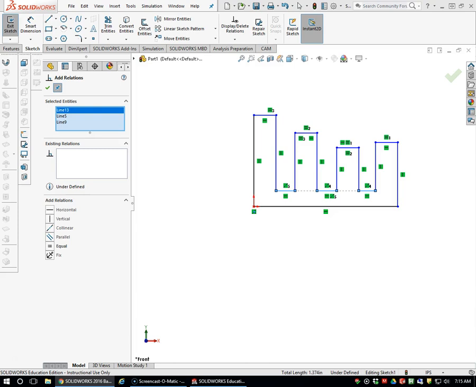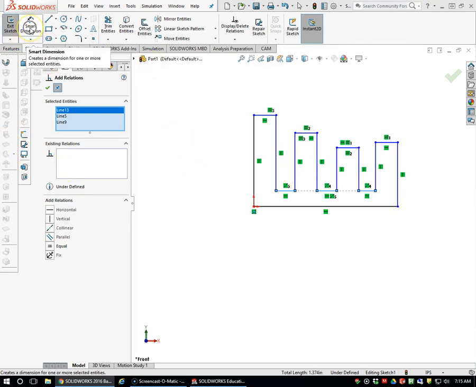Next page, the author points out some of the other types of geometric relationships we can add. We're not going to get into those on this part, but we'll keep moving forward. We'll definitely use those later on. We're now going to add some dimensional constraints using our Smart Dimension command, and it's important that we take a look and see exactly where the author clicked so that our part matches his part perfectly.